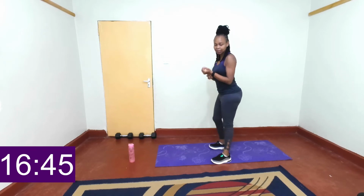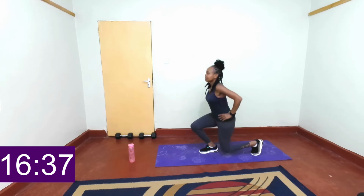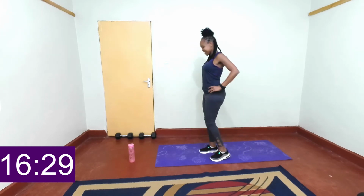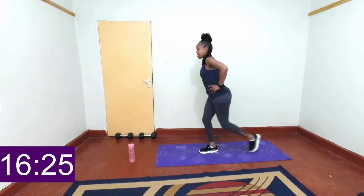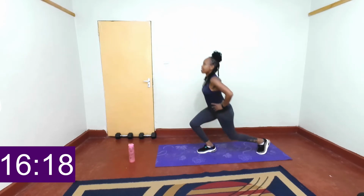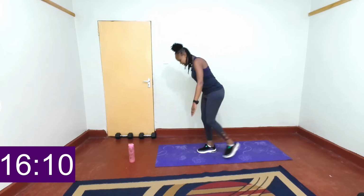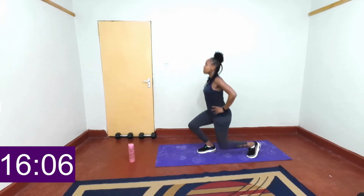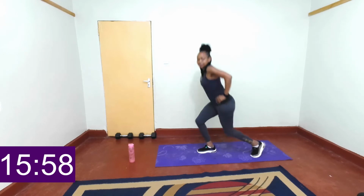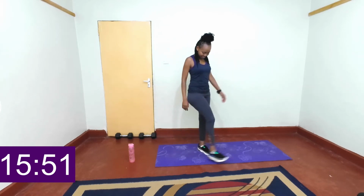Are you ready? I hope I'll keep my balance on this other leg. Let's go. So, release in, and lunge back. My balance on this leg, not so good. I'm not lifting it high enough. Try to keep the chest straight as you lunge. Almost there. A few seconds and we are done. Whew. Shoot those legs. That was good.